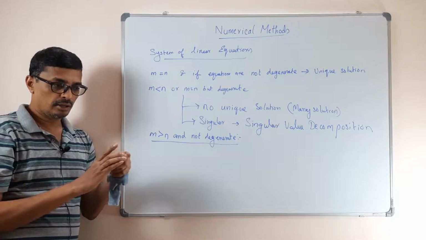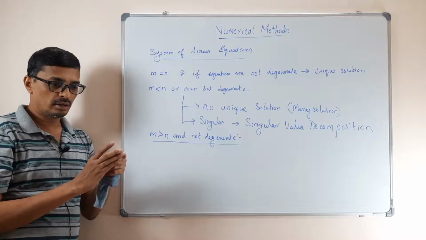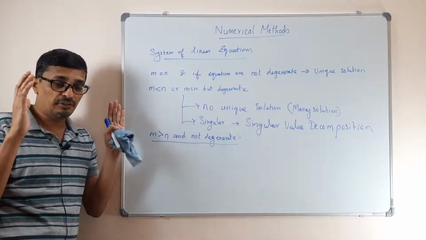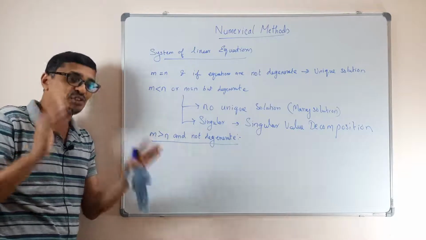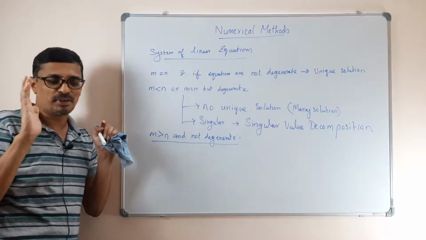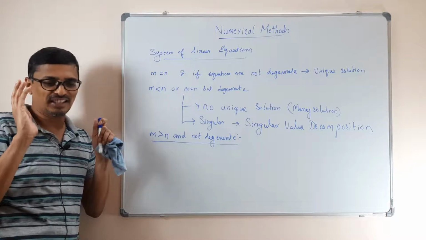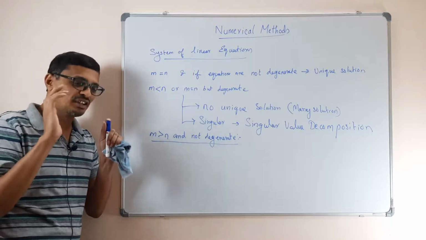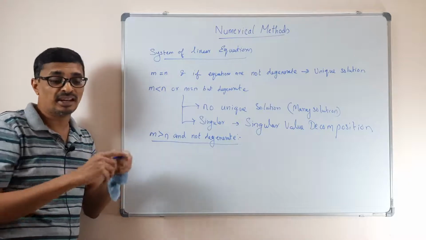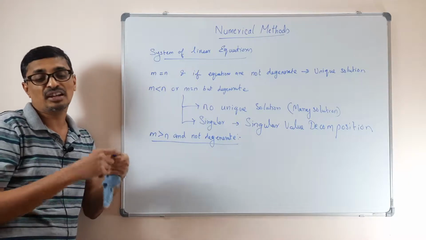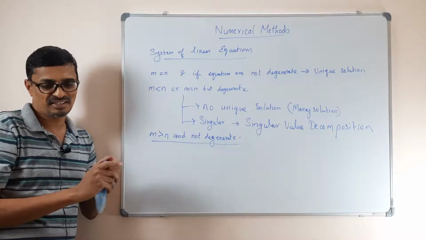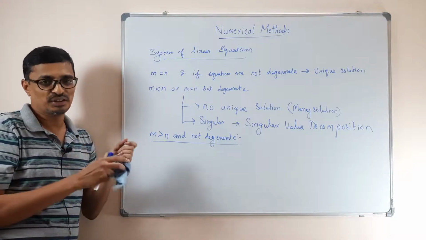Sir, would it be better if we take all the coefficients as integers? Yeah, of course. That's why I'm saying, if your problem involves only integers, use only integers. Don't go to any real number. But in most cases that will not happen. It is very rare that you will deal only with integers. But yes, scale all the equations. Yeah, but when you do the operations, it can become real, no? You may start with an integer, but when you do the operations, you have to have real operations. Yes, sir. Okay, so that was the point.